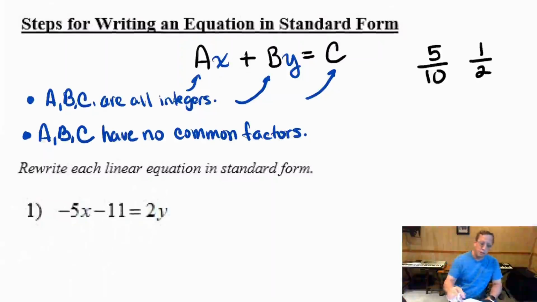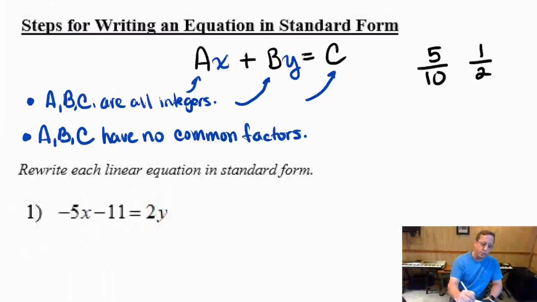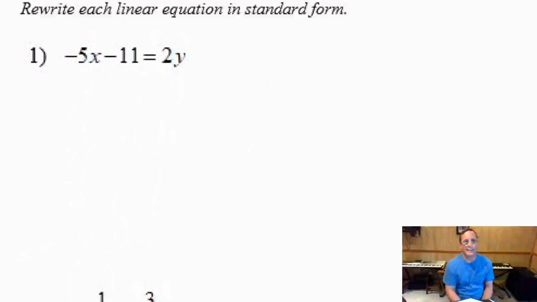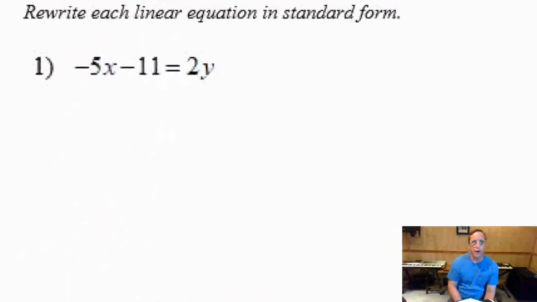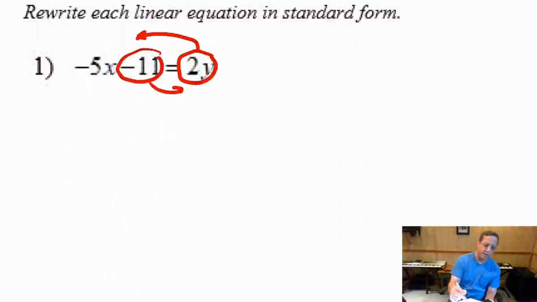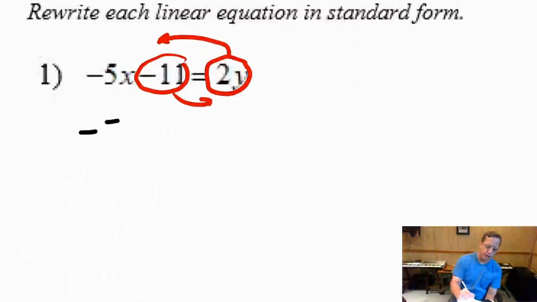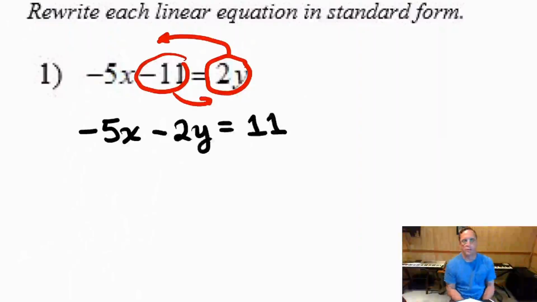And in the standard form of an equation, you'll note as well that the x term and the y term are on one side of the equation, and the c term is on the right side of the equation. So for this first example, rewrite each linear equation in standard form. Let's go ahead and get the x and the y on one side. We're going to move this term over here and move the constant to the other side. Pardon me for not showing all the inverse operations here, but I'm just going to move things around.